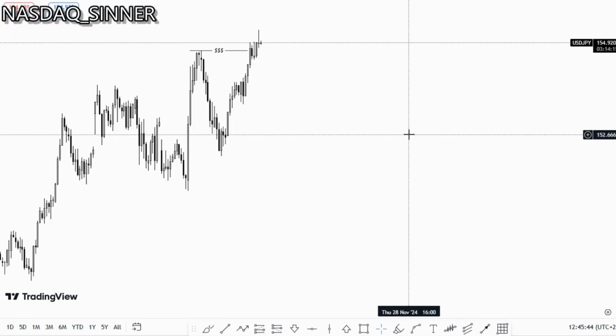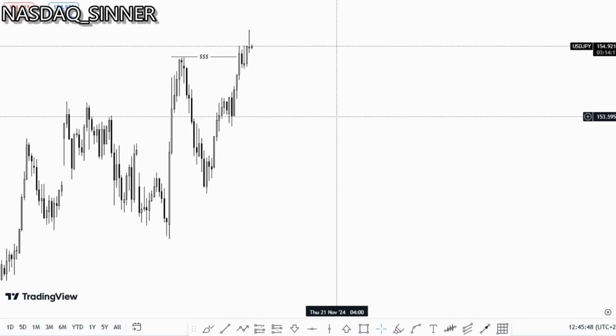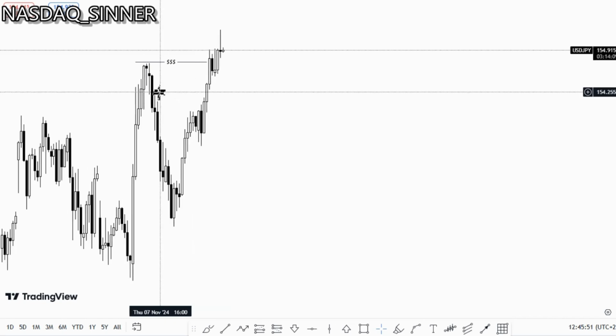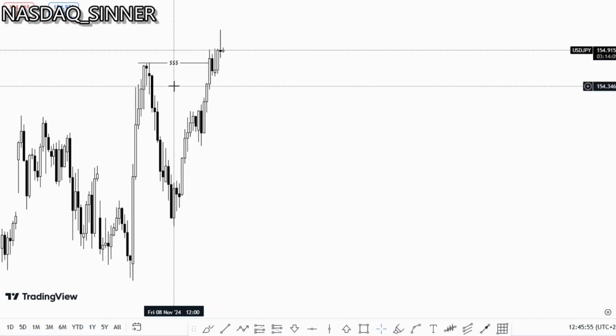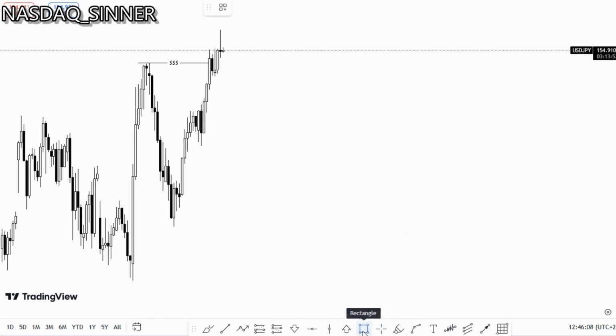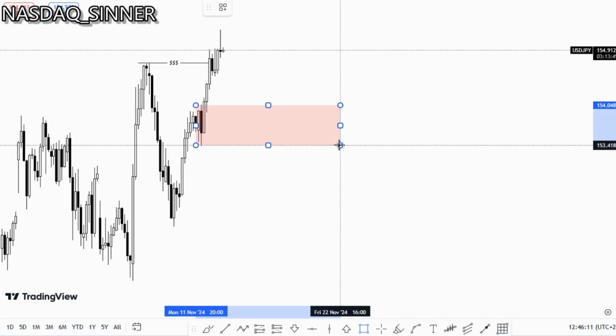So yeah, guys, I'm back again. So as I was saying, as you could see here, we had this break of structure over here, which is the dollar JPY, right? So from that point over here, we're just gonna allocate certain pairs that we're gonna use. I think it's gonna be more beneficial for us, or it's gonna be reasonable in targets, right? So the first thing that I'm gonna do is this order block over here. It's this order over here, right?